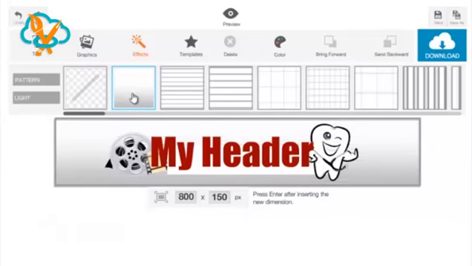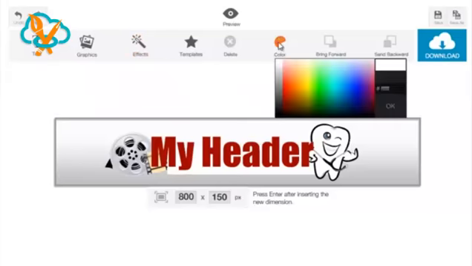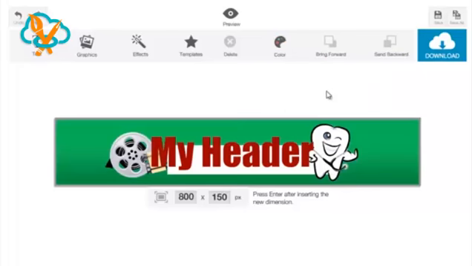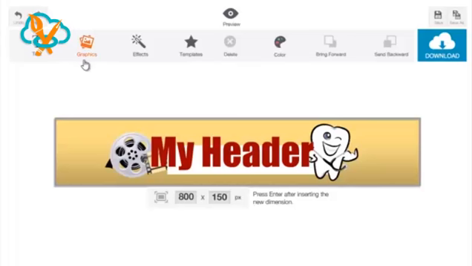Alright, so I'm gonna choose a gradient. Now that I've clicked the gradient, I am going to click the background and then click on color, and then I'm gonna choose any color from here. So as you can see, that is how you change your background color. So I'm gonna do it again. Click the background, click on color, and select any color. So it's gonna change right away. So that's how you change the color of your background.